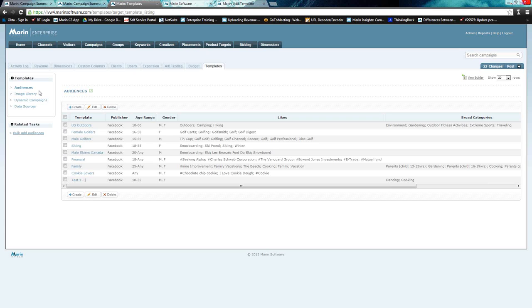Another option, I have a lot of clients that know exactly who their target market is. So then you can just input that as your targeting. So the two different ways to create audience templates is one, in the app, and then two, via bulk sheet. We'll go over both ways. So in the app, again, you navigate to Admin, Templates, and then press Create.